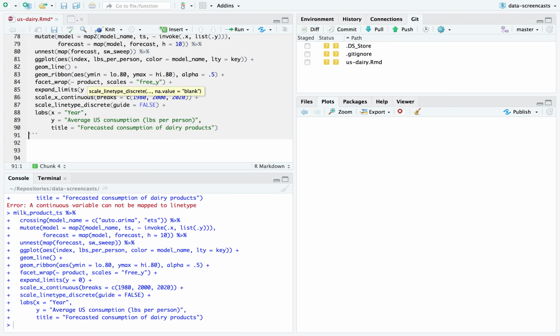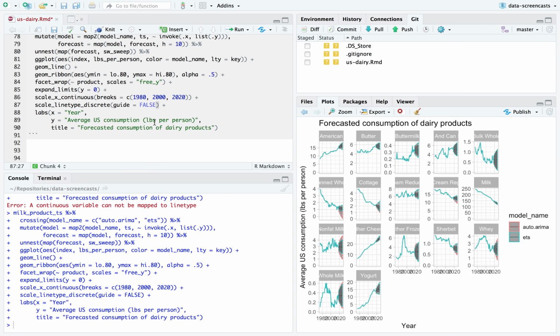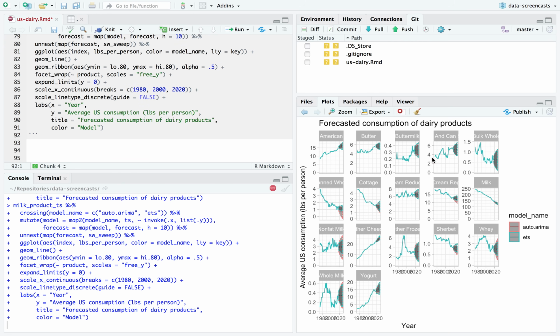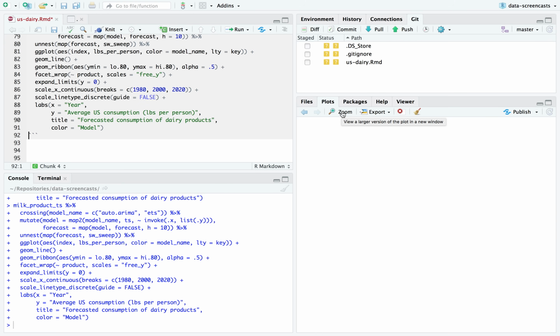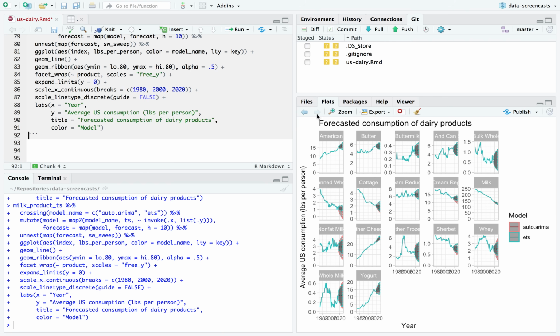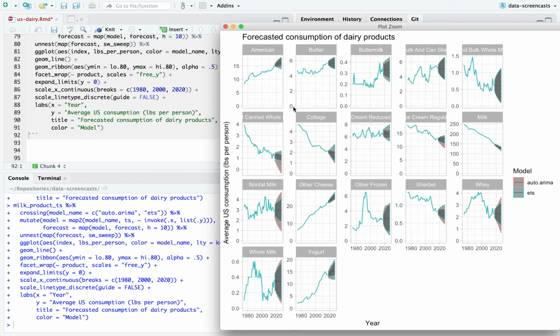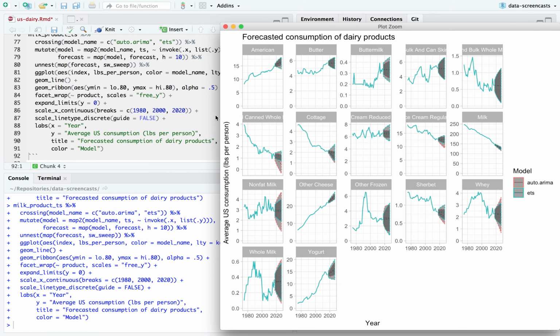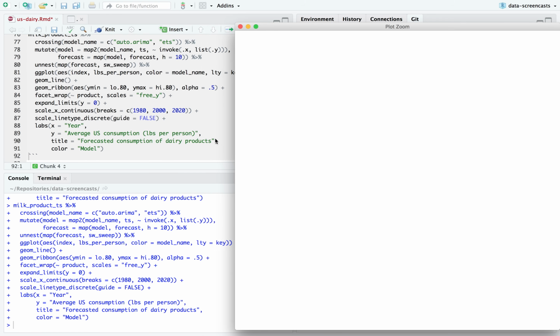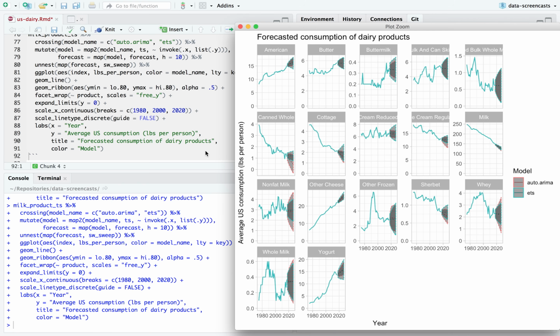Let's find out together how I remember this. Good. I probably also want to say color is model. I could change Autorima's name to something that fits more in a graph, something more presentation ready, but I don't think it's that essential. And this is a pretty solid visualization.